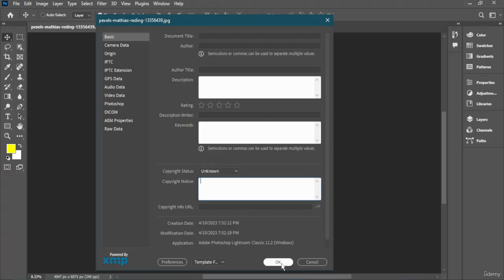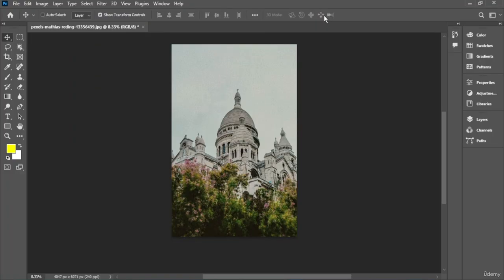And after you're done, just click on OK, and all of the info will be added by you. And that is how most of the photographers, editors, and publishers use this method in Photoshop, naming them and also keeping the ownership and all of those. Okay, and about the details.